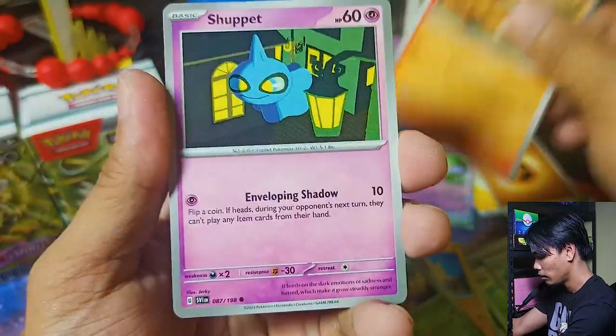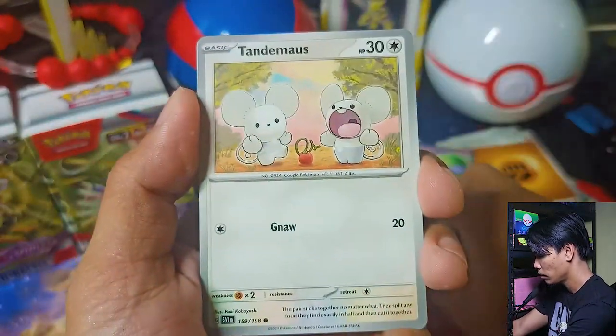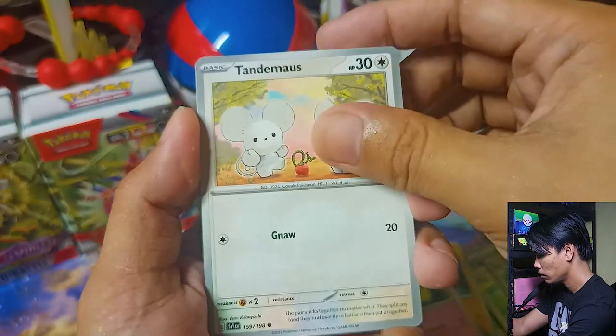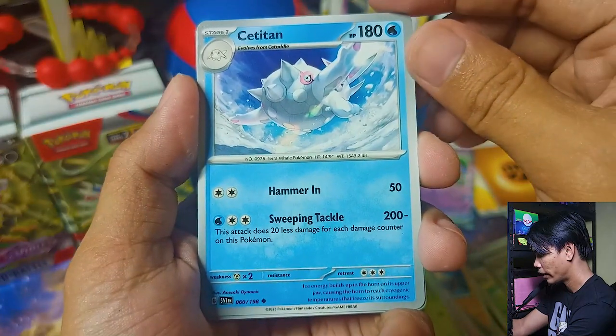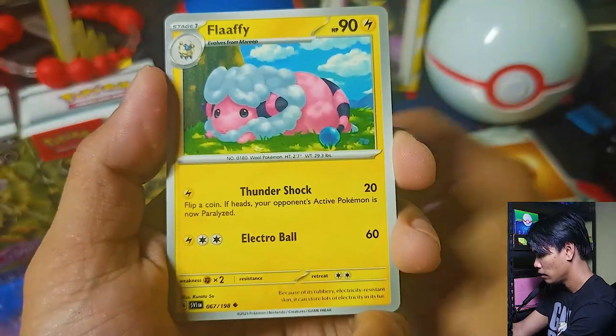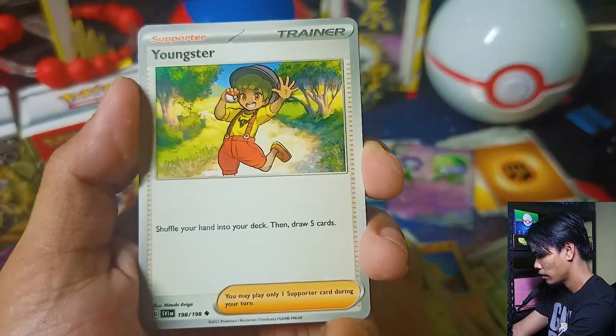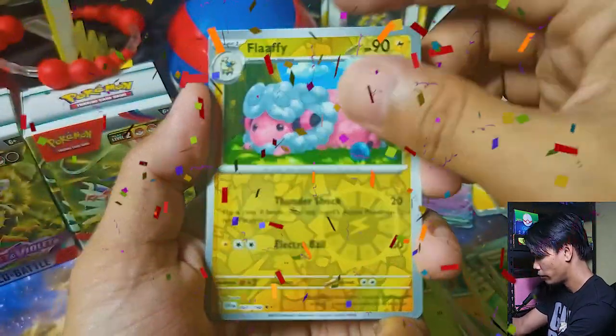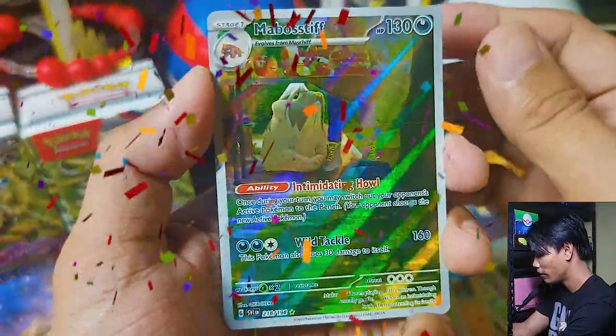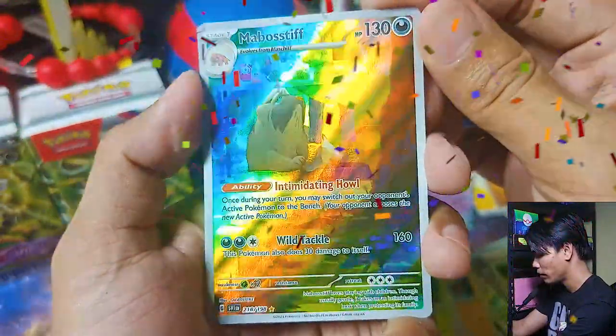We have Growlithe, Shuppet, Tandemaus, Smoliv, Tatsugiri, Fluffy, Youngster, Fluffy reverse. Oh, we have another insert here, Mabosstiff.